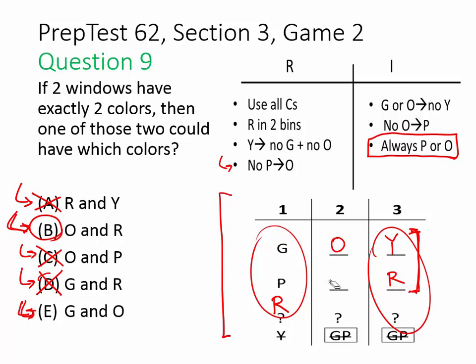And I'm just going to delete this P here and put a G in its place. Because you'll see right away, if I put O and G there, we run into the exact same problem. We need R to go here and here. Y has to go here, so we would have to add a third letter to this window, and it would have to be a P in order to make everything work out. So we break our rule of having two windows with exactly two colors. So that is why B is the correct answer to question number 9.